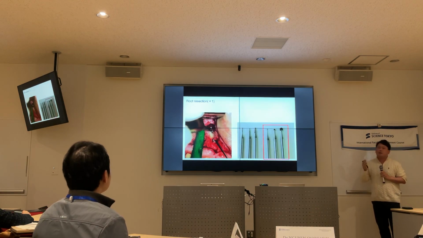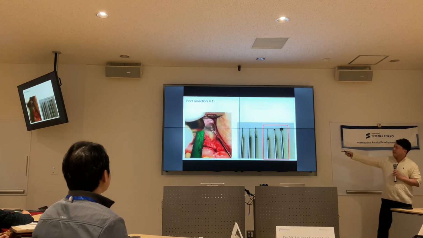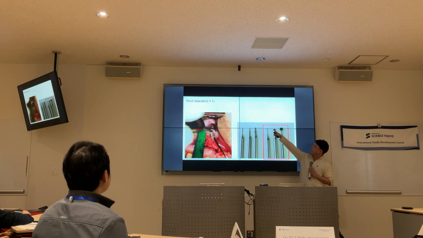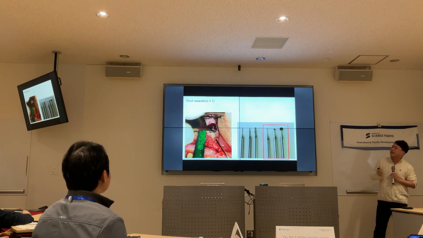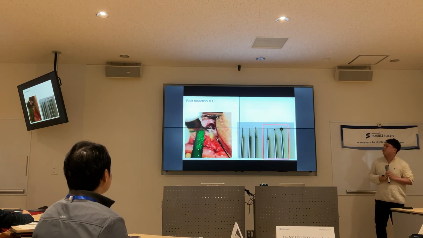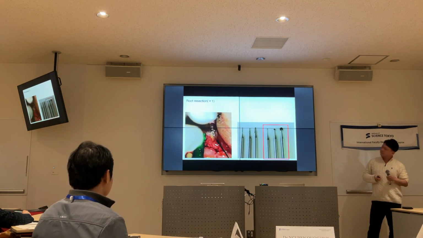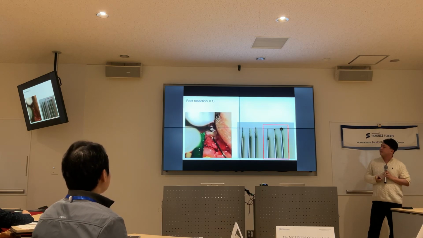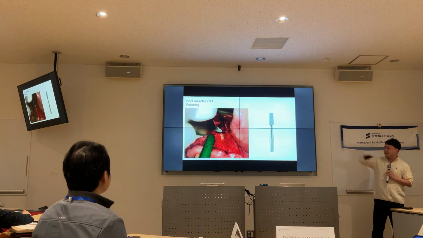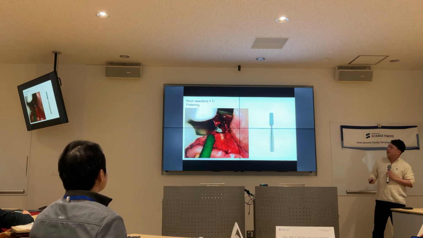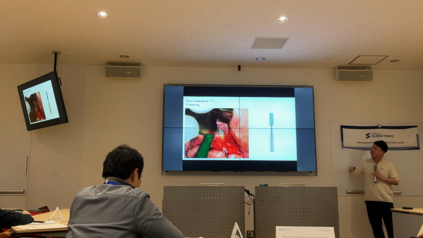So in root resection, I always use this rounded bur, not a fissure bur, because this rounded bur cuts only at this tip position. So it is very easy to cut the position I want to cut. This is a movie during root resection. But after the root resection with such a rounded bur, the resection surface is not smooth. So after that, I polish with a carborundum point. It is just polishing.